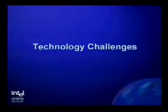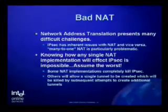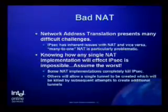So, technology challenges. What I mean by these are things that are inherent or come with the territory with IPsec. They're typically fairly mundane and would seem to be easy to address, but obviously aren't. The first one is bad NAT. When you're dealing with many end users, you typically run into challenges with NAT. Obviously, IPsec has inherent issues with NAT, particularly when you're doing many-to-one NAT, which goes by many names, port or IP overload NAT, etc. Also, knowing how any NAT implementation will affect IPsec is difficult to do. This means that if you have an end user who's trying to create a tunnel to, I should say, their network that you're hosting, it's difficult to tell from what they're telling you what might be wrong. So it's important to assume the worst with NAT and tell your customers that up front.